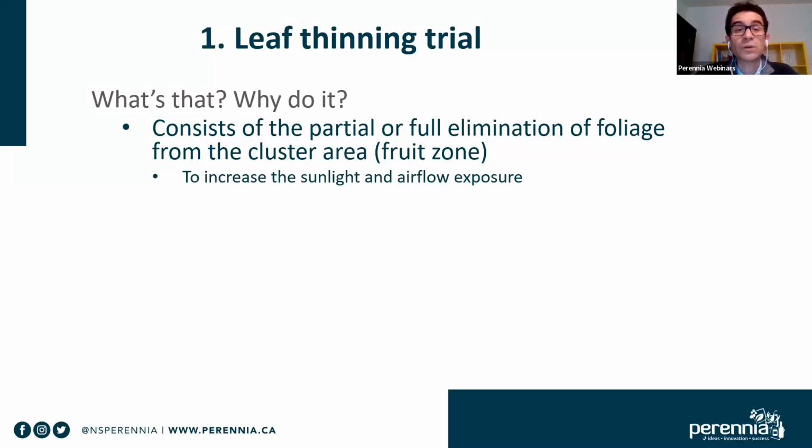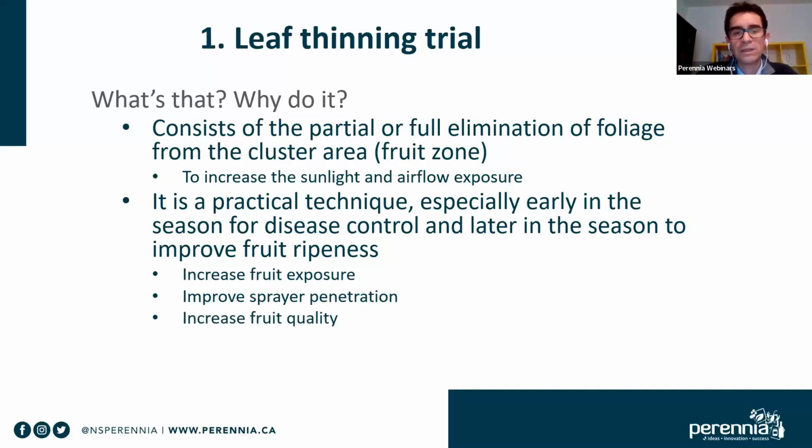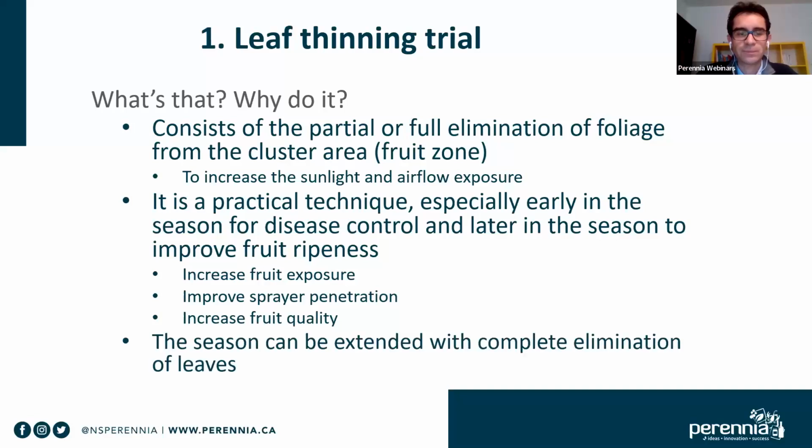Why? Because we want to increase the sunlight and the airflow exposure. This is a practical technique, especially early in the season for disease control and later in the season to improve fruit ripeness. So what we do is increase the fruit exposure, as we already mentioned. We will be able to improve the sprayer penetration and will increase the fruit quality as well. And overall, the season can be extended with a complete elimination of leaves as well.